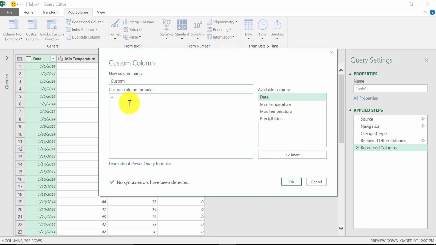and we're going to call this temperature range. We'll go down here and we'll take the max temp, insert, minus the min temp, insert.